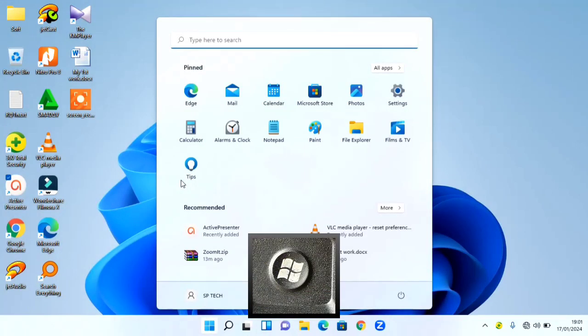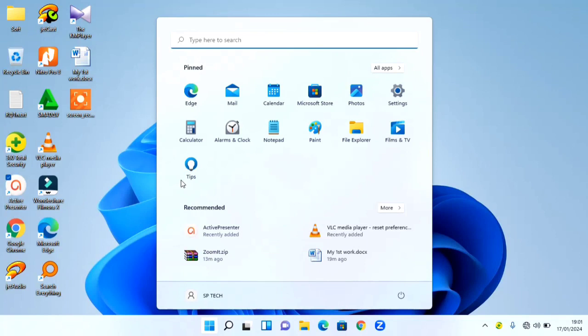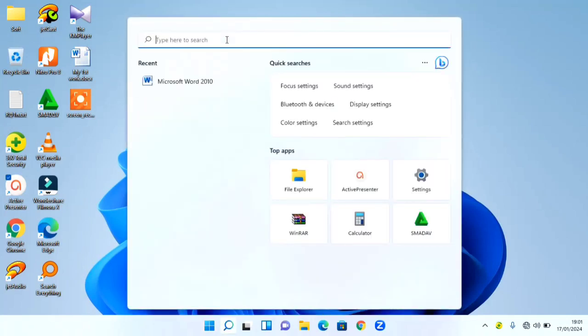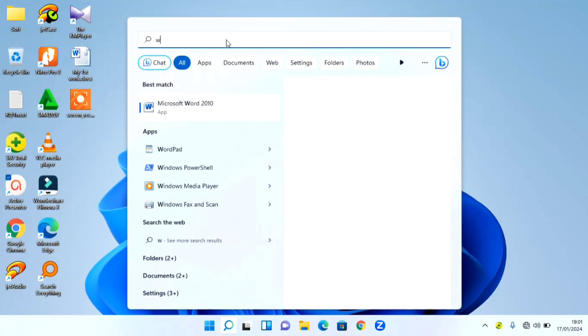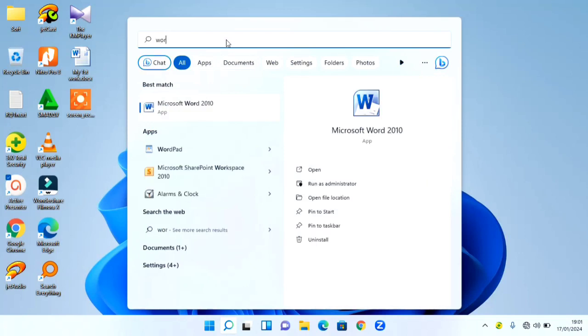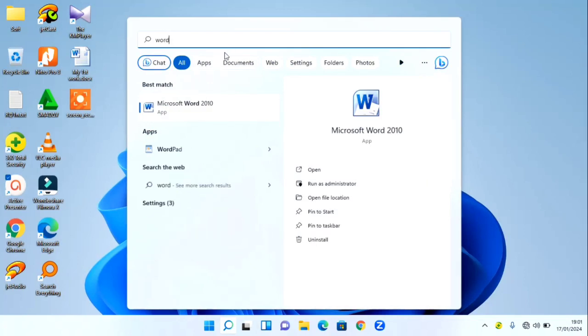It will bring for you this start menu, and you go to the search utility here, and then you type in the word Word. When you type the word Word, you're going to get Microsoft Word, you're going to get WordPad.